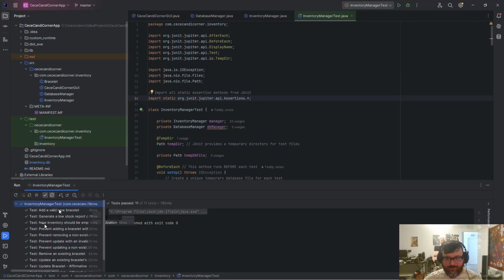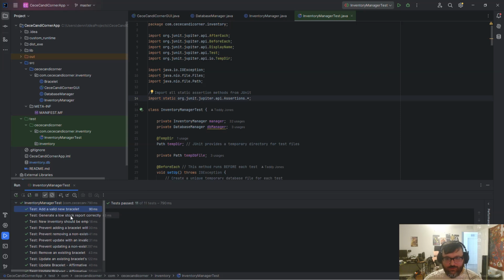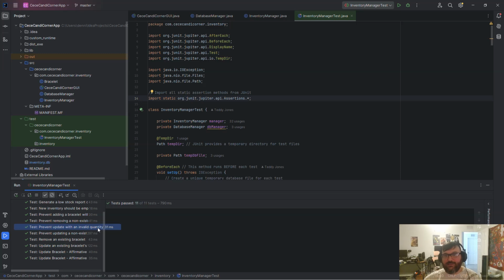And as you can see from every test run here: add a new bracelet, generate low stock, new inventory should be empty on initialization, preventing adding bracelets with duplicate IDs, preventing the removal of non-existent bracelets, because you can't remove nothing, the prevention of an update with an invalid quantity, as I showed you earlier, or preventing an update of a non-existent bracelet, can't update what's not there.